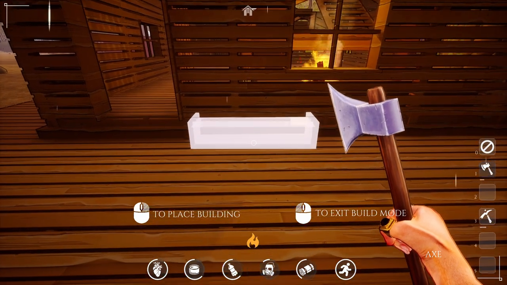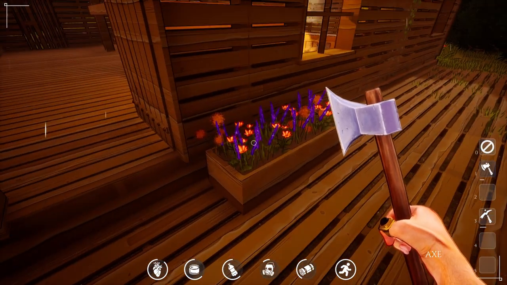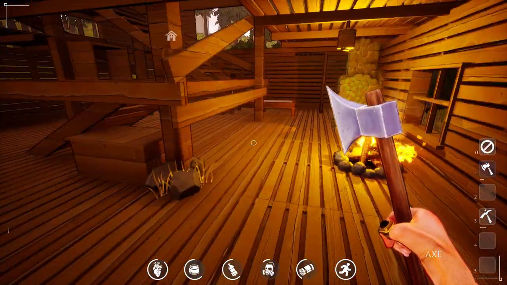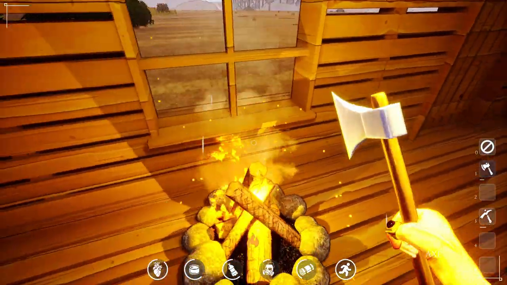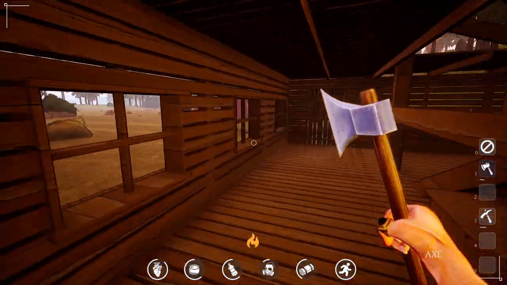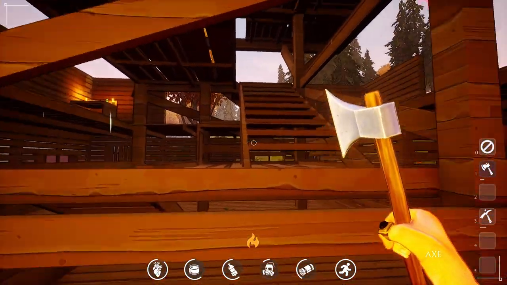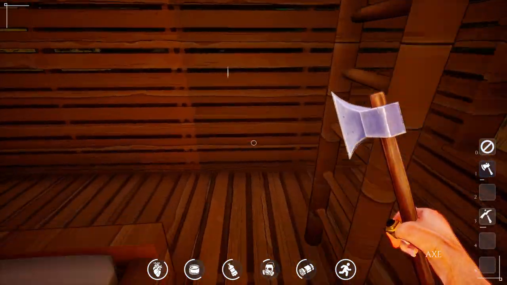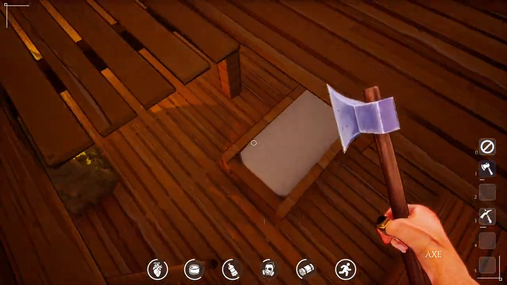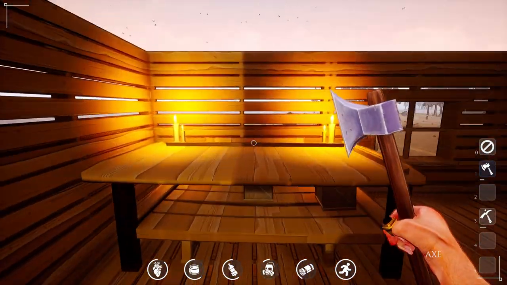Flower bed. There we go. Look at that useless flower bed. Damn it. I was really hoping. I guess we can see it from in here. That's great. Right. I was kind of hoping that we would be able to use these stairs as well. I need to move that bed out of the way. That's really annoying. But let's see.